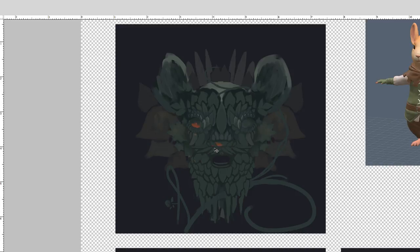Oops, I'm on the wrong layer. Gonna undo that. Sometimes I don't realize that until I'm much too far gone, and there's nothing really you can do about it after that.